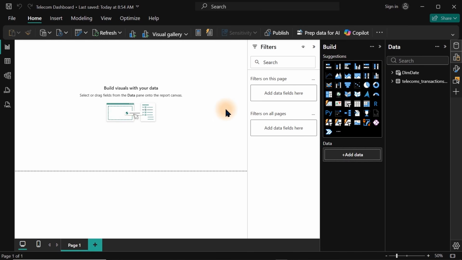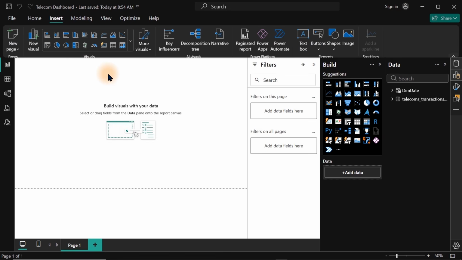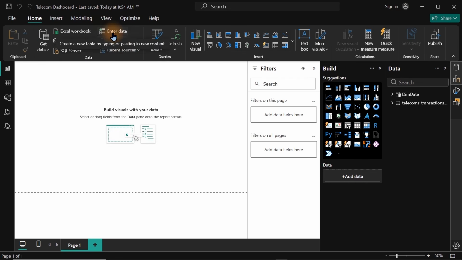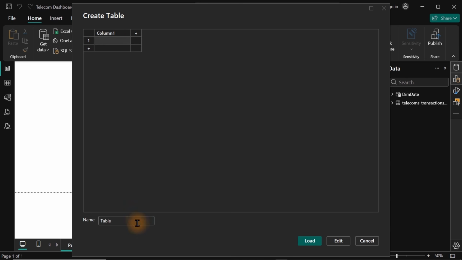So let me just help Claude a little bit here. I'm just going to go over into this particular part and insert a table by going over to enter data. So this is where we're going to tell Claude to actually organize all the measures he's going to write for us. So come over here and just write this one to be DAX house. Try to remember this DAX house here and ask Claude to actually put all the measures written for you.